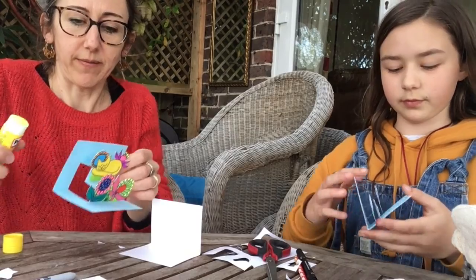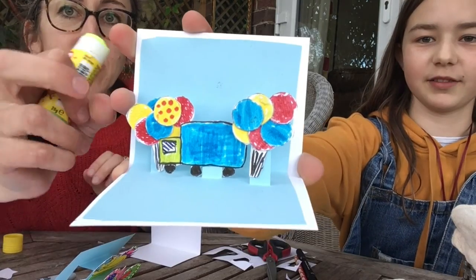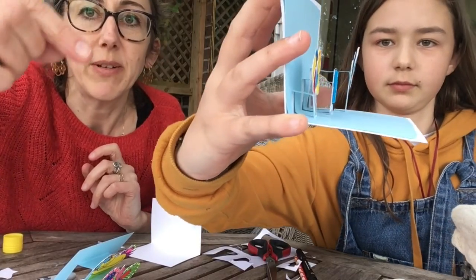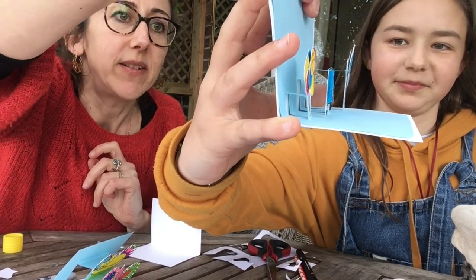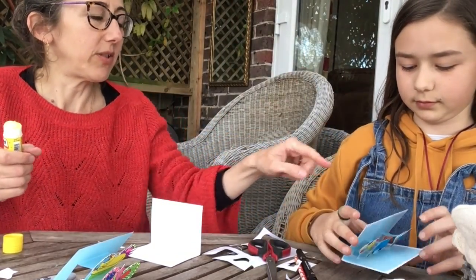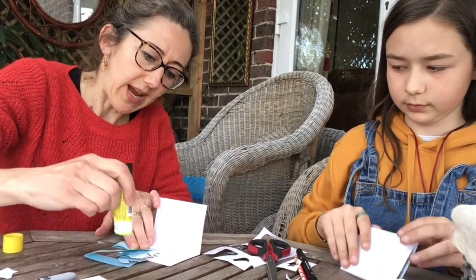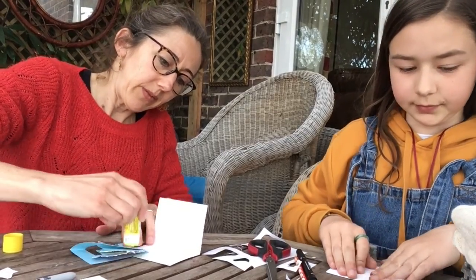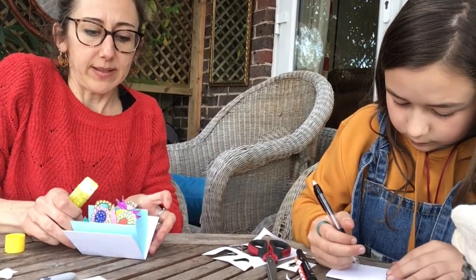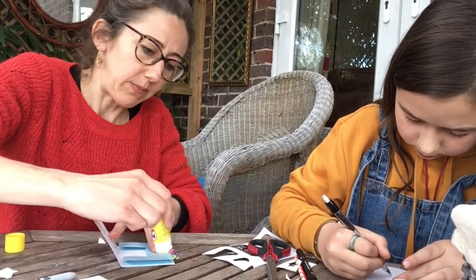Betty, will you show them what you've done? She's done the three sort of steps from the side, one smaller, one bigger, and one bigger still, and stuck different pictures, layered pictures, on each one. She's stuck it in and done a front. Here I'm just going to glue the outside of the pop-up bit, and pop it inside the card, and then the other side of the inside bit.